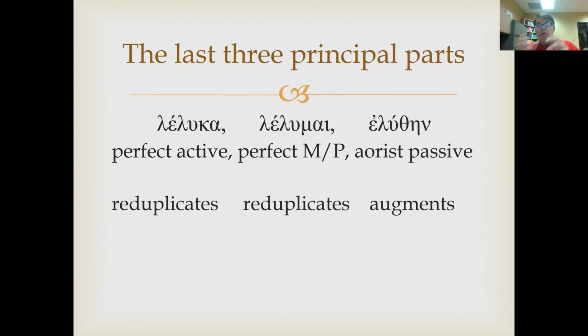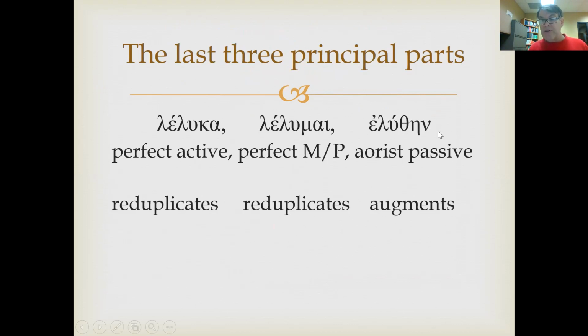So I don't know if you remember with the other slide I had on principal parts, it was the aorist active and middle I mentioned. It wasn't on the slide, but I mentioned that it was only the aorist active. So the sigma alpha form is only aorist active and middle. The theta eta here is aorist passive. So if you want to say he was loosed, you use the theta eta and then you put an ending on it.